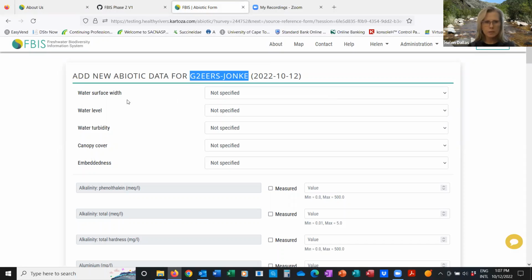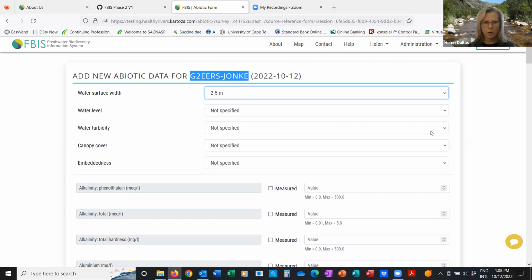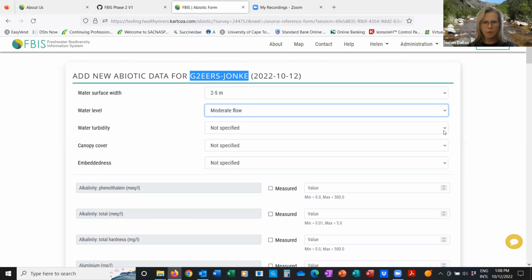Now what I'm going to do, I normally measure these when I'm doing SASS. And for the first 5 parameters, what we've done is to give a rating or a range. So in my case, the river was between 2 and 5 meters wide. The water level was moderate flow. The default is not specified, so if you don't have this data, you just leave it blank.